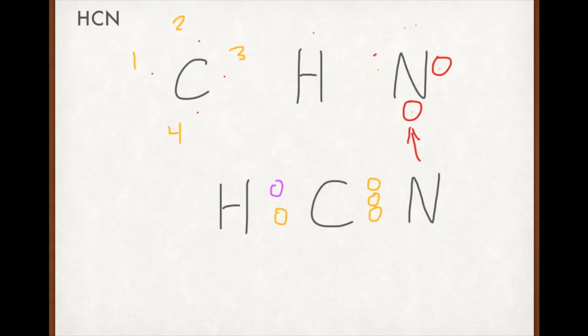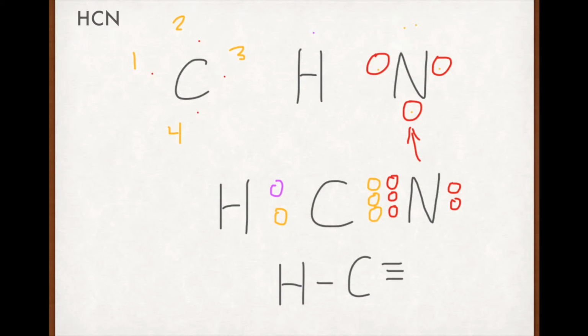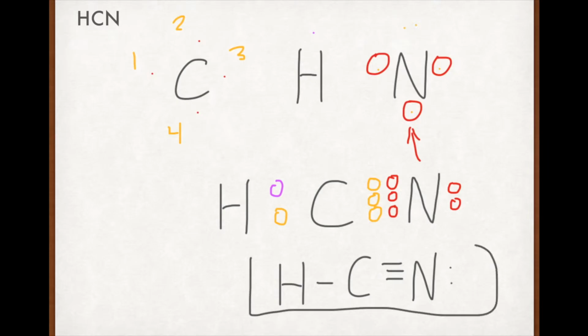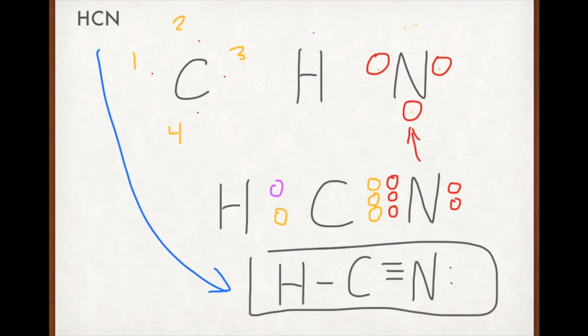Now nitrogen is also going to have 3 electrons, 1, 2, 3. It looks like they'll fit perfectly with the carbon, so the 3 will go right there to form, interestingly enough, a triple bond. And the lone pair, which would be the top ones on top of nitrogen, will go off to the side. So our answer will be hydrogen with a single bond to carbon, and carbon will have a triple bond, signified by the 3 lines, to nitrogen, and nitrogen will have a lone pair off to the side.